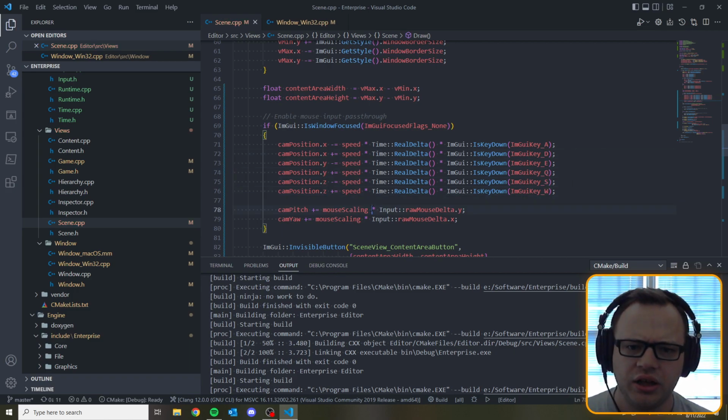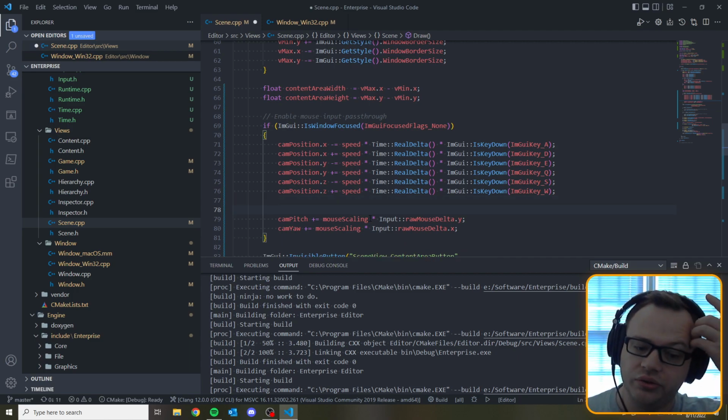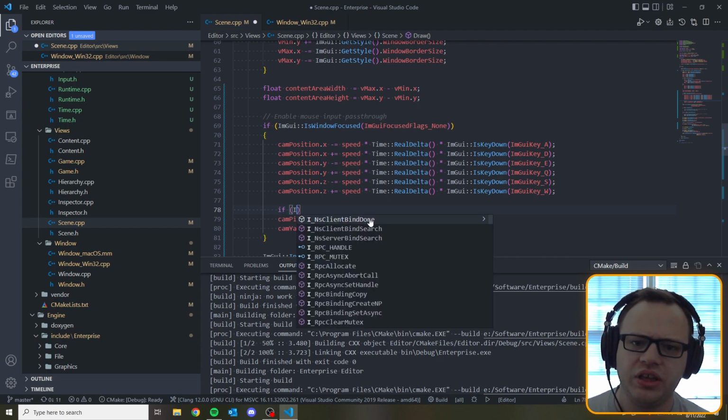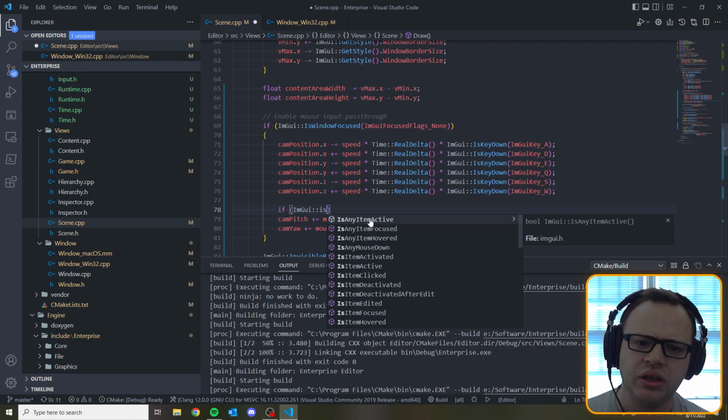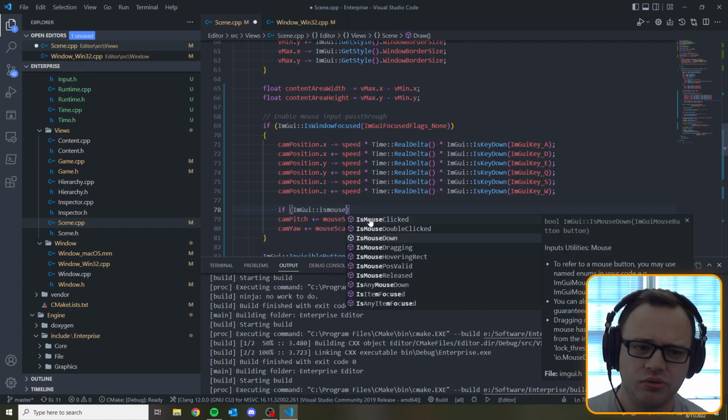Additionally, the mouse movement is, as long as the window is in focus, it's taking my mouse movement. I'm going to change this to be only adjusted while the right mouse button is down. So for this, we'll do another if statement. If ImGui is mouse down, I guess that's the one.